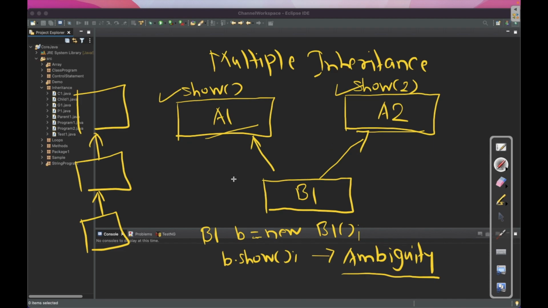So that's why Java never allowed multiple inheritance on the class level, but that can be done on the interface level. We'll see that later, but on a class level it is not possible.